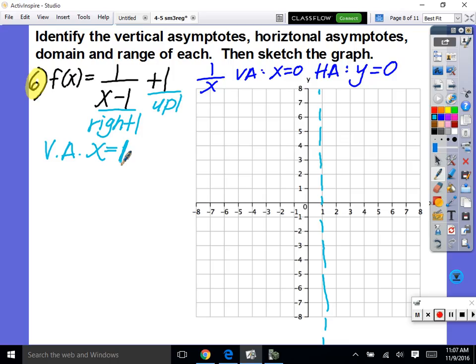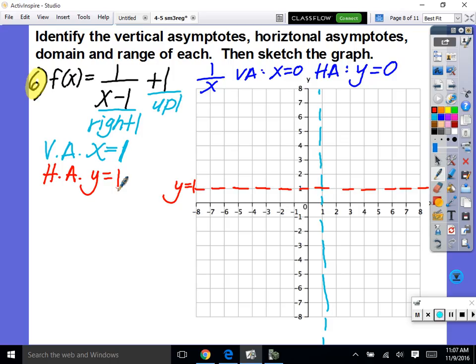Okay, let's do our horizontal asymptote. We've been shifted up 1. It used to be 0, so now it's up 1. So here's our horizontal asymptote. Now that's a y value. Everybody gets confused with, well, is it x or y equals? Look, x is always changing. This is x equal to -4, but this is always y equals 1. This is x equal to -5, but always y equals 1. So that's how I remember y equals 1. So our horizontal asymptote is at y equals 1. Does everybody understand?